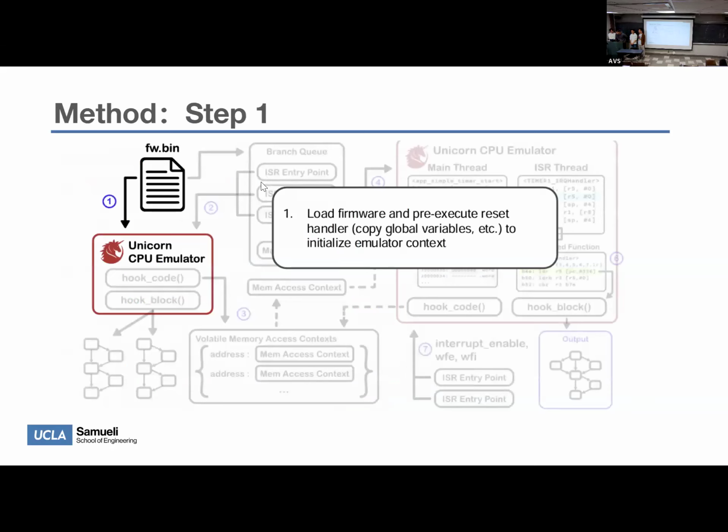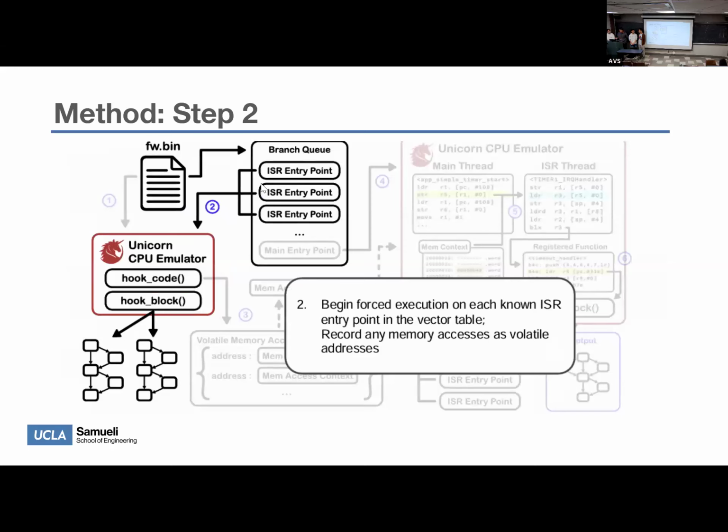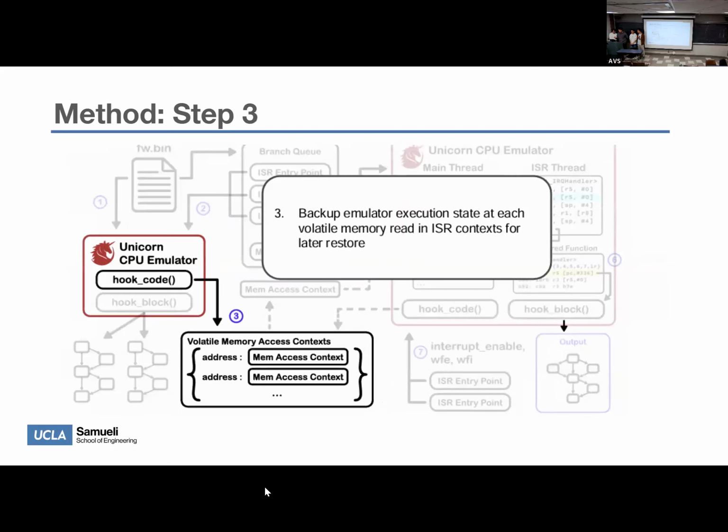The workflow is pretty straightforward. It starts by pre-executing the reset handler to set up the initial state, and after that, it begins forced execution on each ISR entry point in the vector table, and after that, it backs up the emulator execution state at each volatile memory read in the ISR context.